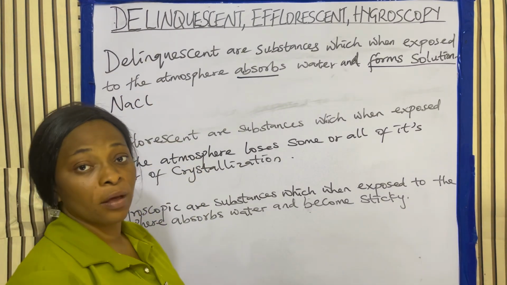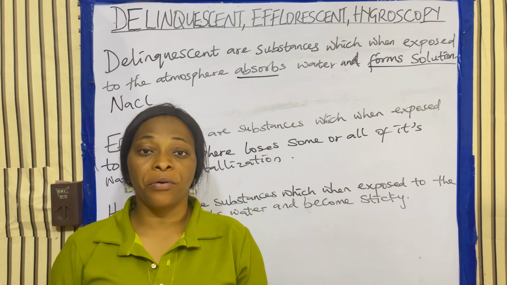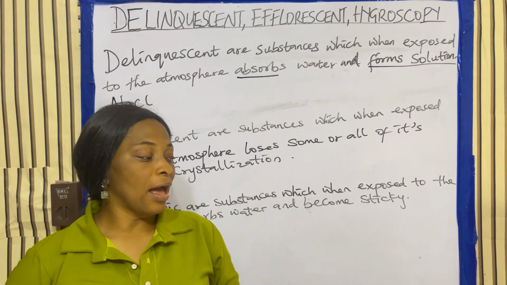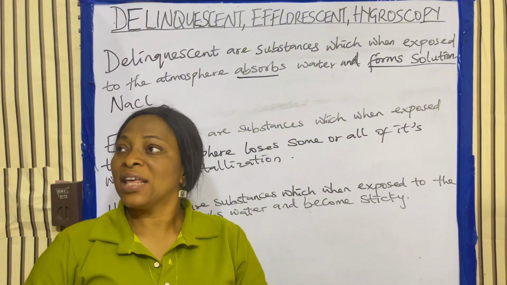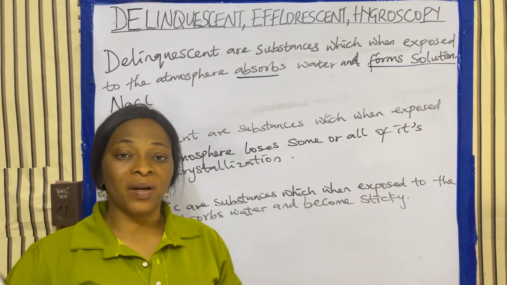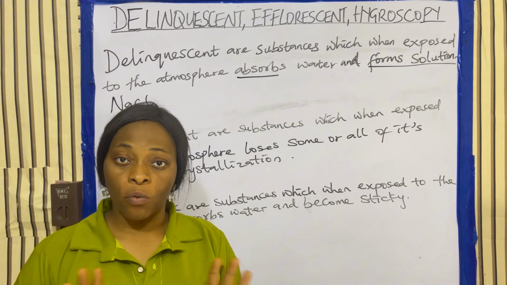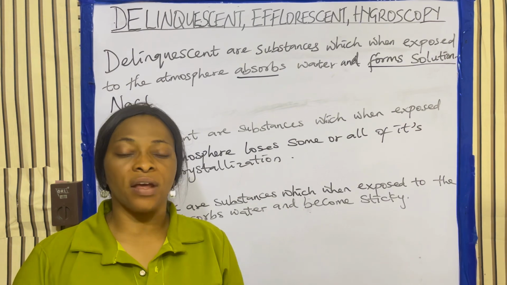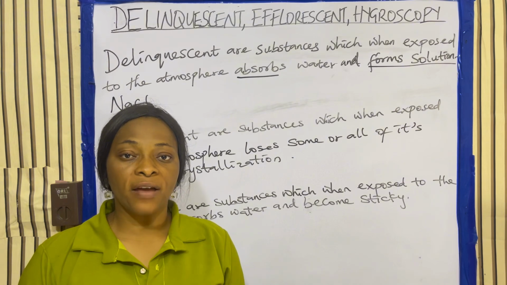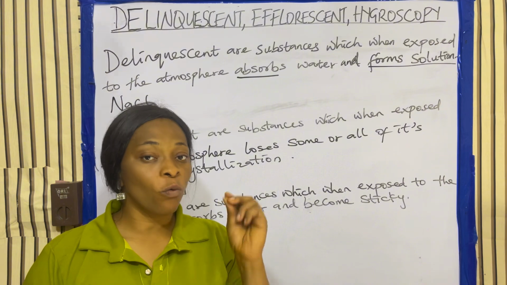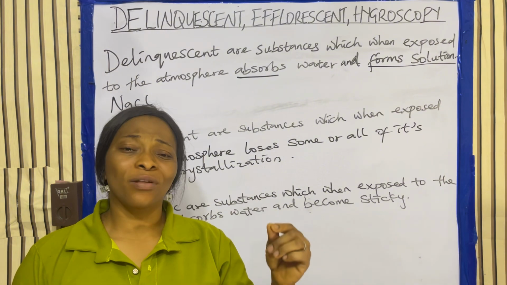Sodium chloride is your table salt. You can do that experiment. Get one spoonful of sodium chloride and put it in a container. Keep it in any open place within your room or your house. Make sure there is no water around the environment. Just leave it there for like 4 to 5 days. By the time you come back on the 5th day, it must have turned to water. You'll be like, where did this water come from?